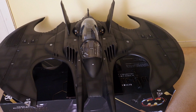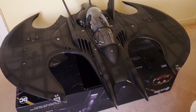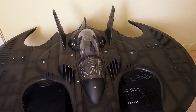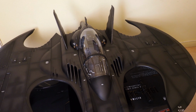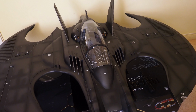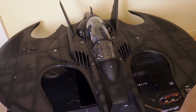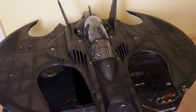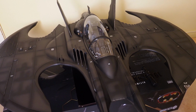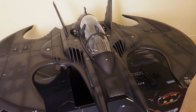Yeah, the paint job on it is nice. You can see there are panel lines and all that stuff, and it's hand painted. Everything's hand painted and made to order. I think the pre-order is done, sold out completely. And if you're getting one yourself, then congratulations. It's gonna be a massive piece, and it's gonna look fantastic in your collection. But yeah, it is really, really massive, and hopefully, I don't know if they will, but hopefully they'll make a 1/12 scale. I would definitely pay for that one as well, because I want my collection in 1/12 scale as well. And this will look fantastic if it's a 1/12 scale as well. So yeah, Jazzinc, great job on this thing.